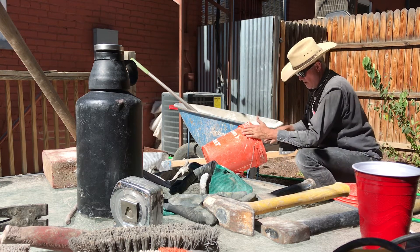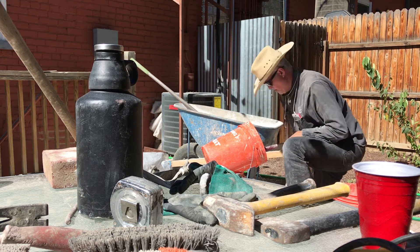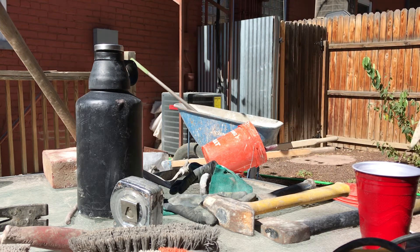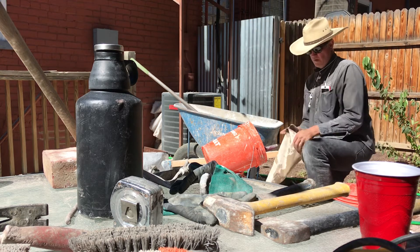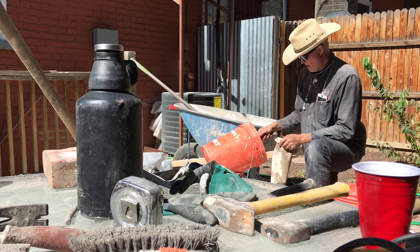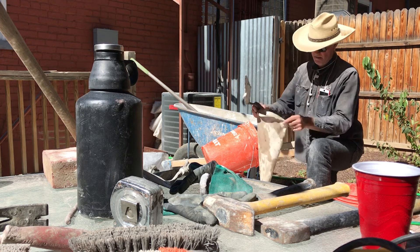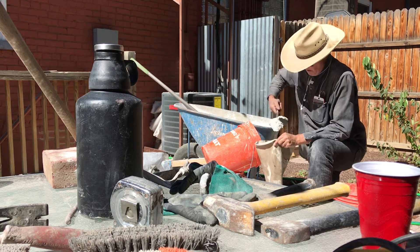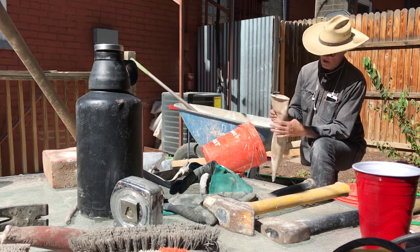You want your bag to be wet before you use it, so take a hose and wet it down. We're working over plastic — we're not mixing on top of the concrete or pavers directly because this is going to get real messy out here. Trowel it into your bag and you can see it come out the end of the bag right there. You always want to have plastic below you.